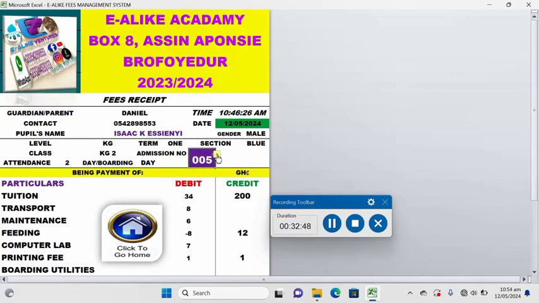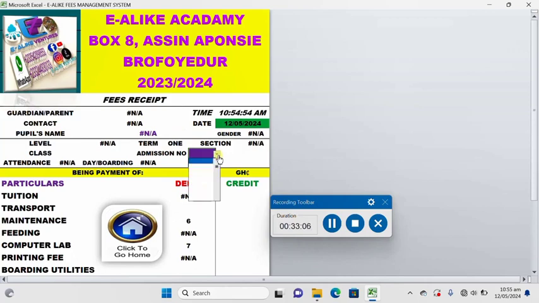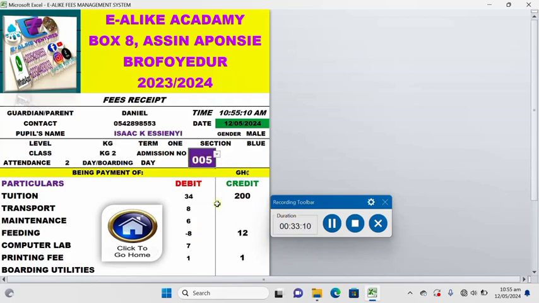So admission tabs. Okay, this is admission. You see, if you enter only one name, when you enter, you see it's empty. But when you have assigned an admission number, with that everything will work perfectly. So you see, it's here. Then after that, now let's talk about the printing.